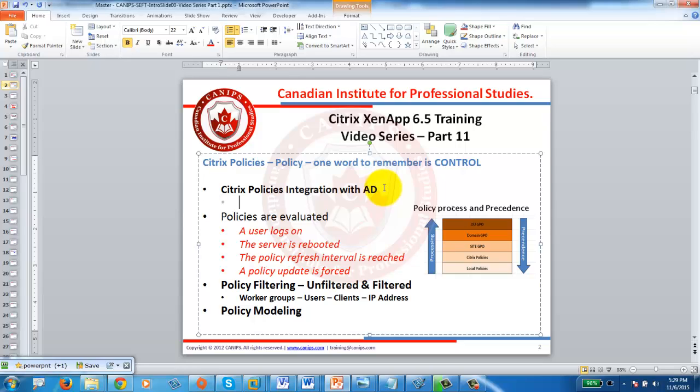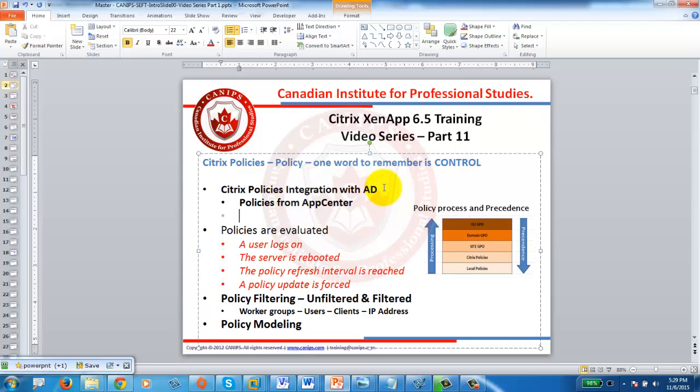So two things: policies from the AppCenter, and the same policies can be applied from GPO. What's the big difference?